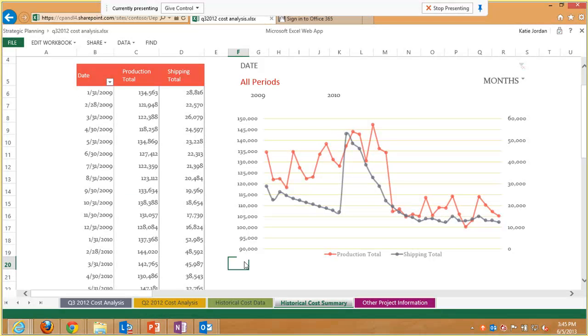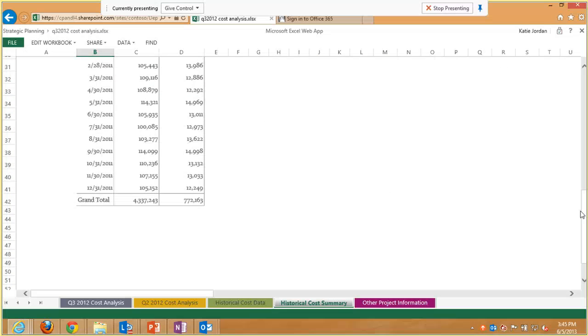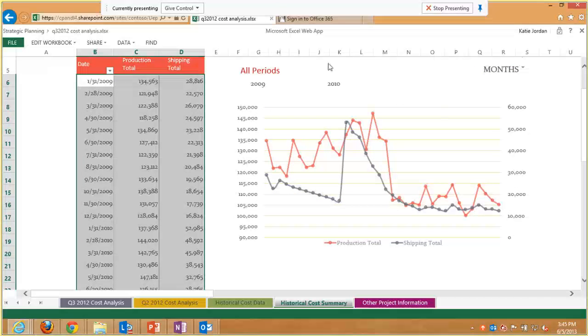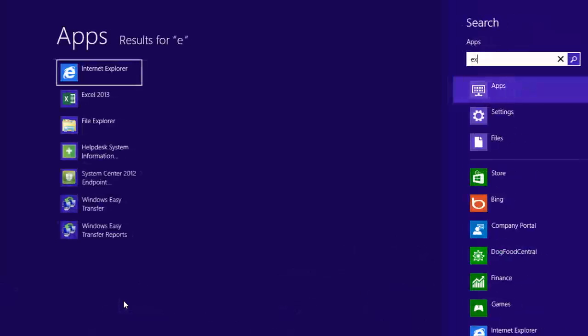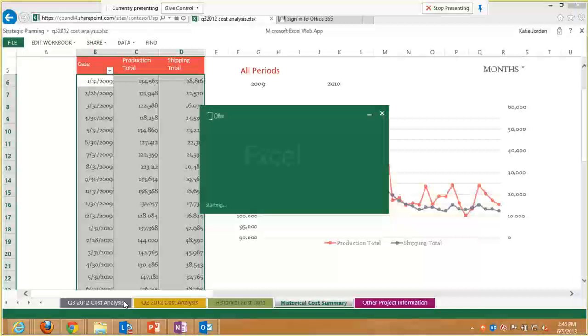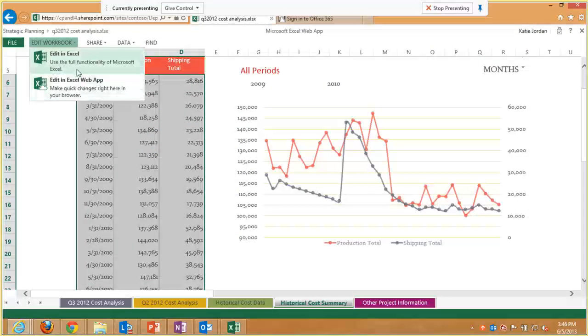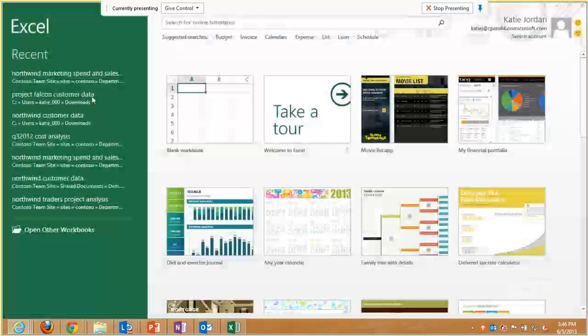We were talking about some of the Excel features and things we needed to do to make this document better, make this proposal complete. One of the fun new slicers, if you're familiar with slicers in Excel, is the timeline slicer. You can take some data like this that's graphed over a certain period of time, and we're going to go ahead and open this inside of Excel. So I'm going to open up Excel, and I want to edit this workbook. I'm going to edit it in Excel.